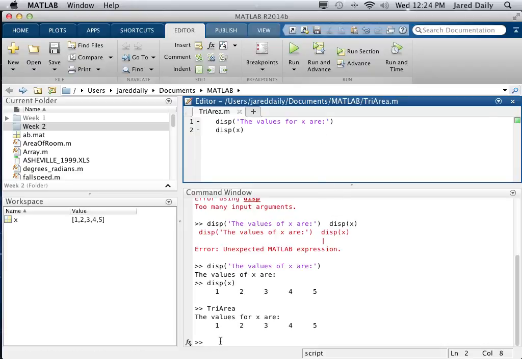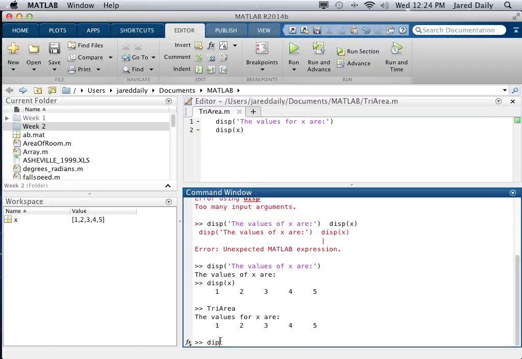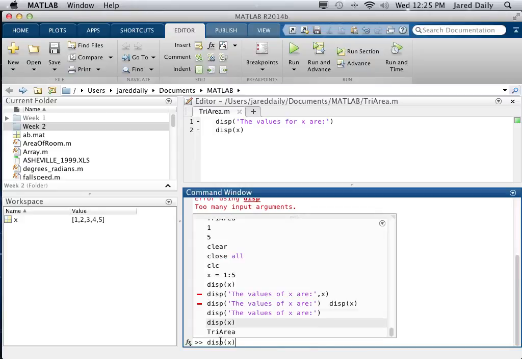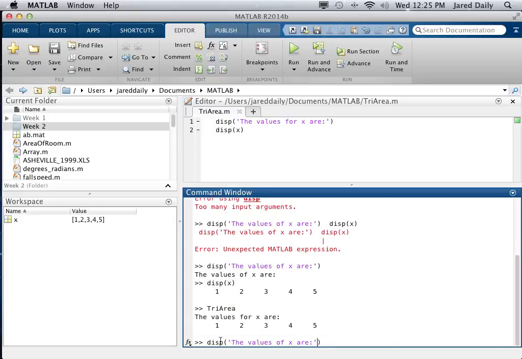Here's another way to do that. I forgot about this. This is a little bit confusing, but I'll explain it as we go. You can also put what we just did, display the values for x are, but then we can enter in x as what we call a num2str. We've done this before. This command, num2str, if you remember, converts a number into a string of values.